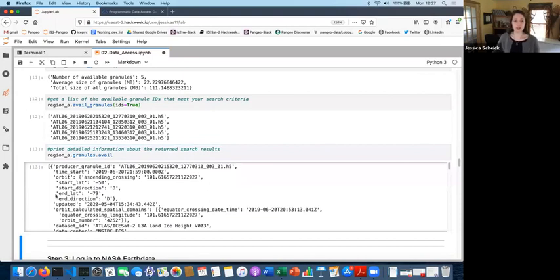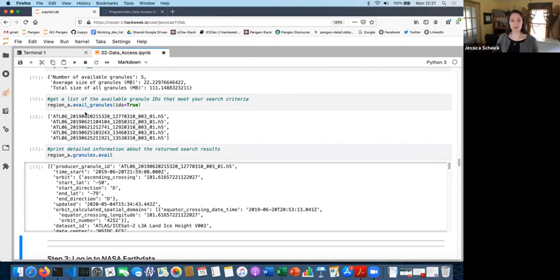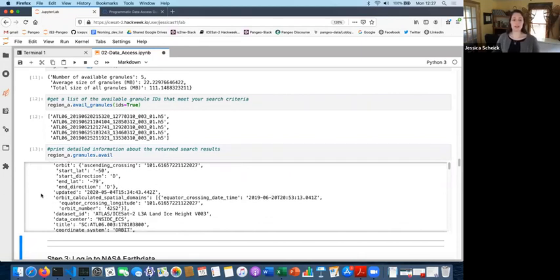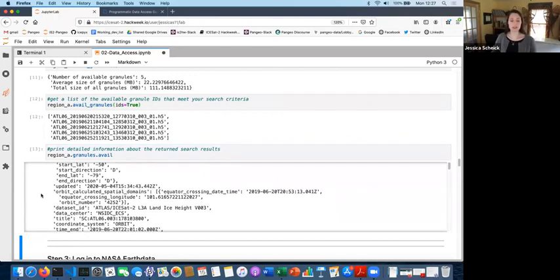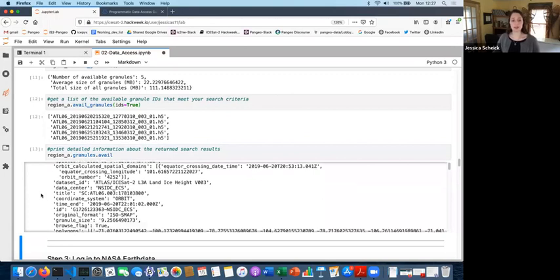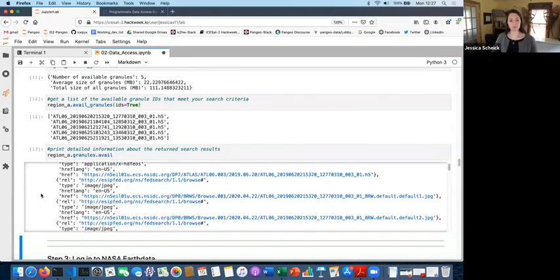And so if we go ahead and run that, what we can see is for each individual granule that is available, we have all of this detailed information. What are the times and dates? Where exactly is this particular granule in space? What are some of those orbit parameters? What coordinate system is it in? How big is this individual granule? What area does it cover?